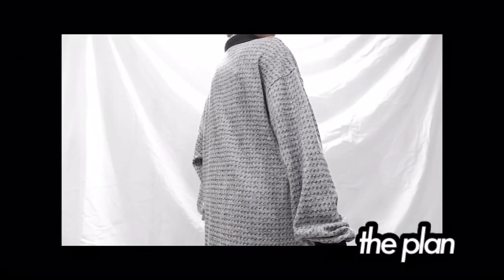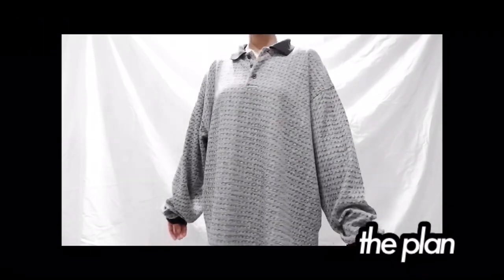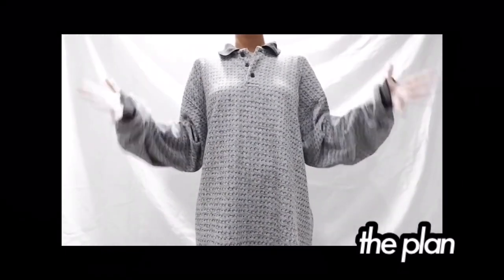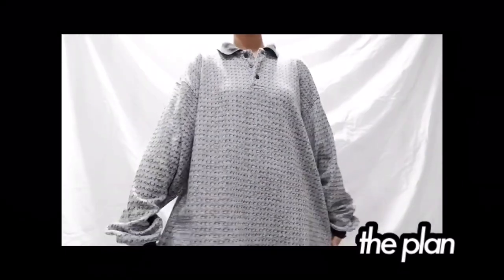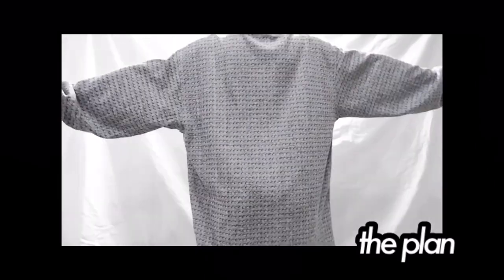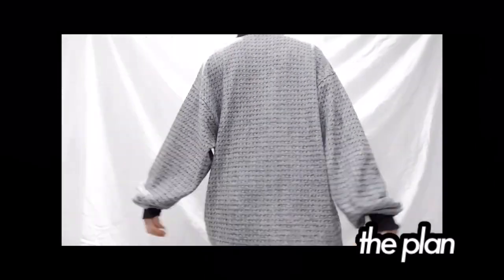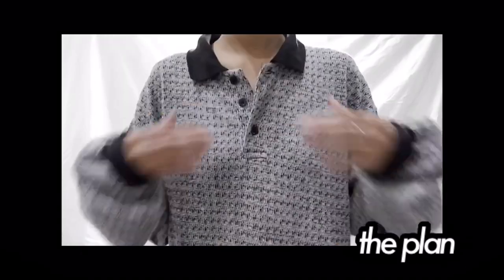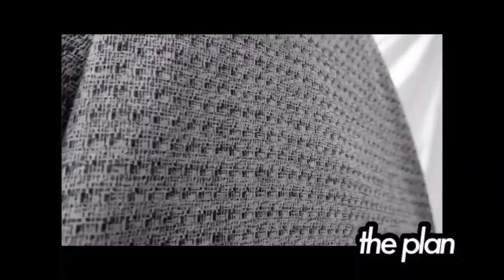Today, I will be transforming the sweater into three pieces. I plan to make a cardigan, a tube top, and a mini skirt out of this. As you can see, I have so much more fabric to work with today than I did the last time I did the thrift flip. Well, that's because this is my dad's sweater, but he's no longer using it, though I really want to save the fabric because I really like it. I'm not sure what this fabric is, but I also like the pattern of this one.